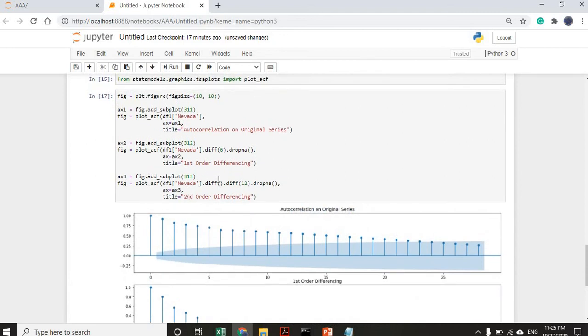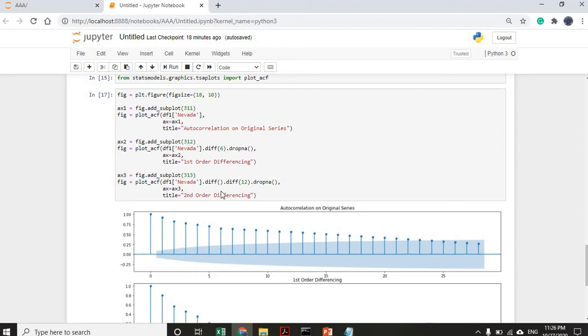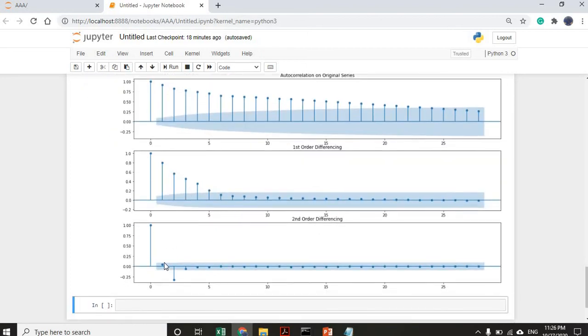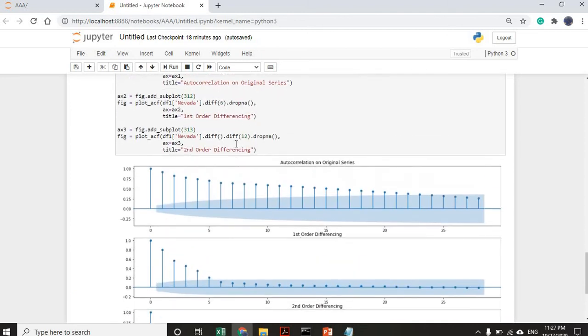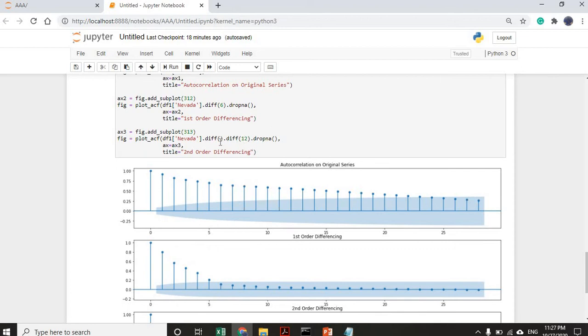In the second step of creating differencing, we moved 12 cells because our data is annual, with 12 numbers for each year. So our data has seasonality. So we moved 12 cells down and created the stationary data.